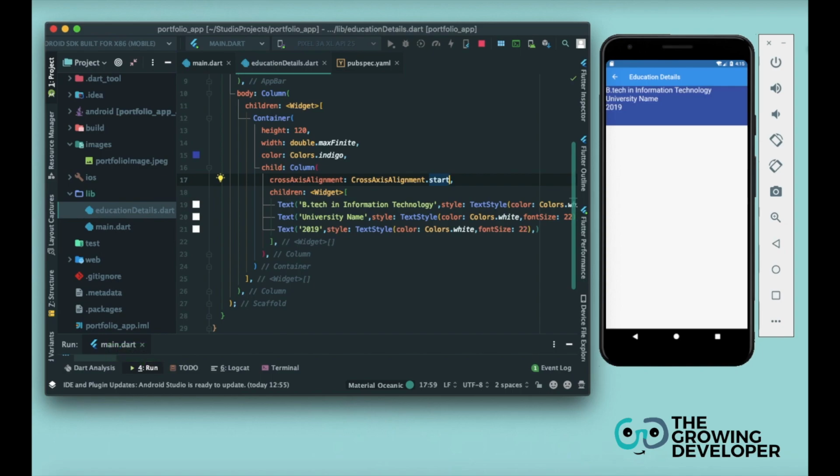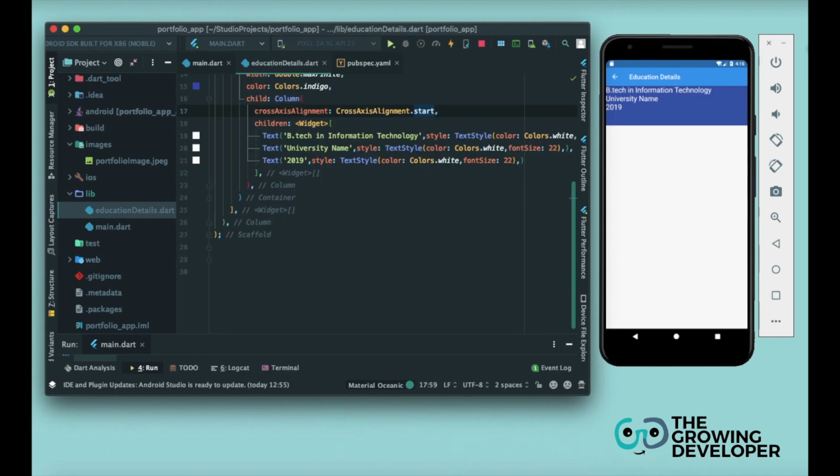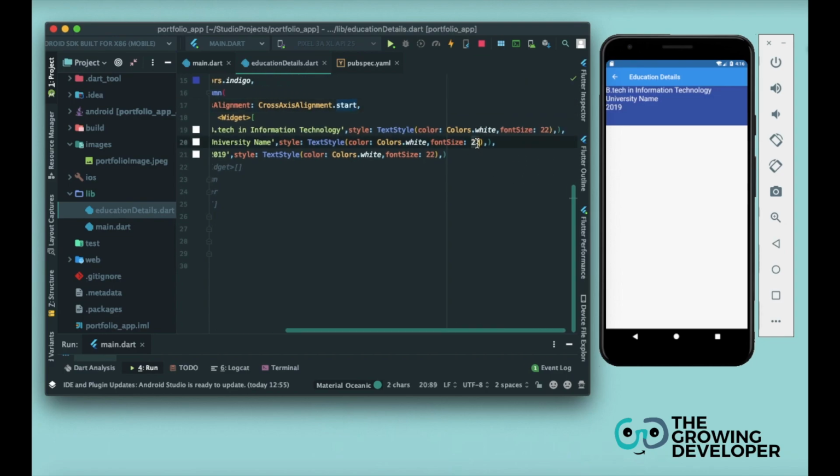Looks much better. Now your graduation must stand out from your university name and your passing year. So for that, I'll just give it a size of 20, because what you do really matters a lot.